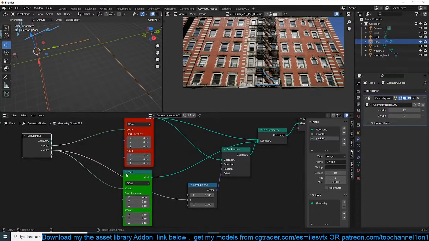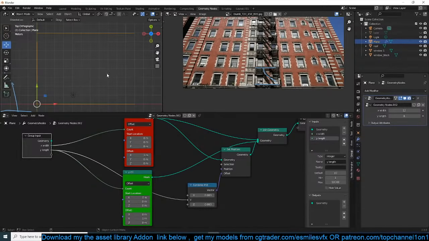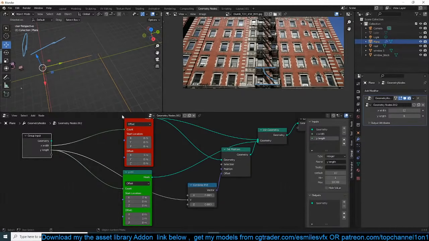And now if I adjust the width, it should be Y length to avoid confusion, because that's why we are repeating this, because we don't want confusion. So Y length, but you can see we have a gap here.